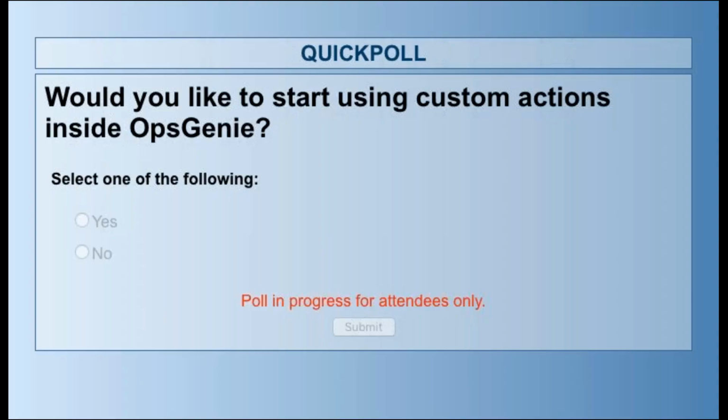So if you could vote on the screen, that would help us kind of understand a little bit about where you guys are headed, and if we do need to help you out, we're happy to do so, either John or anyone else on the team. So if you could take a second to vote on that poll, and then we can go back to answering any further questions that you guys have. Okay, so we got a lot of people interested, which is awesome. That's what we like to see. All right, so I'll go ahead and close that down.